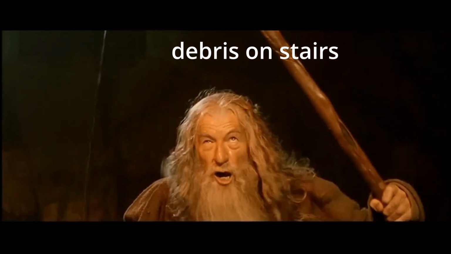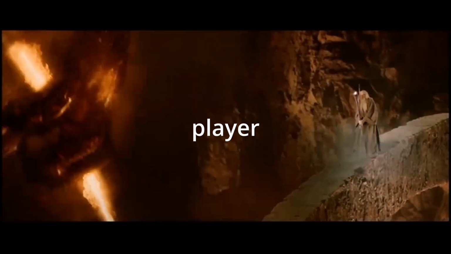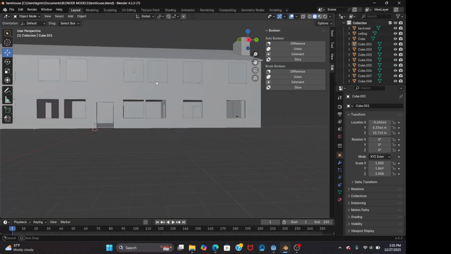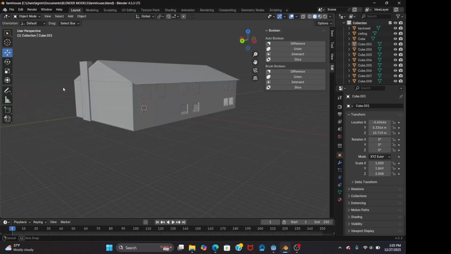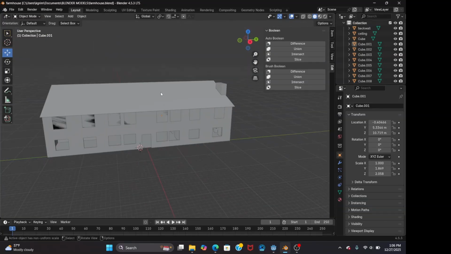So to keep the player from ever entering the stairs, we're going to have debris in the future. The farmhouse is going to be kind of run down. I mean, there was an alien invasion, these people went missing and stuff, so it'll make sense for the game. I added a chimney and everything too, and I kind of like it, but there are some texturing issues with the top roof. If you look real close, you'd be able to tell. I'm not going to point it out, but I'll just see if you guys can notice it in the video.